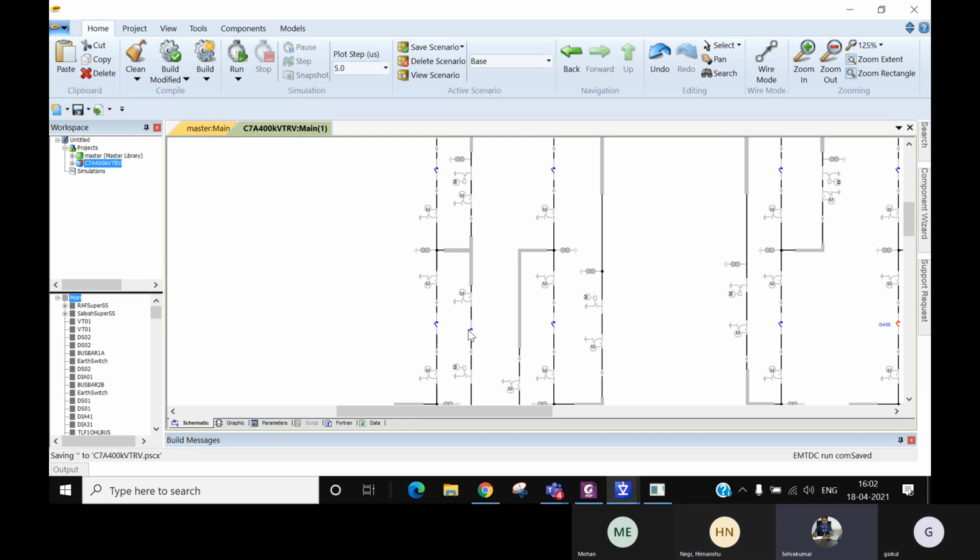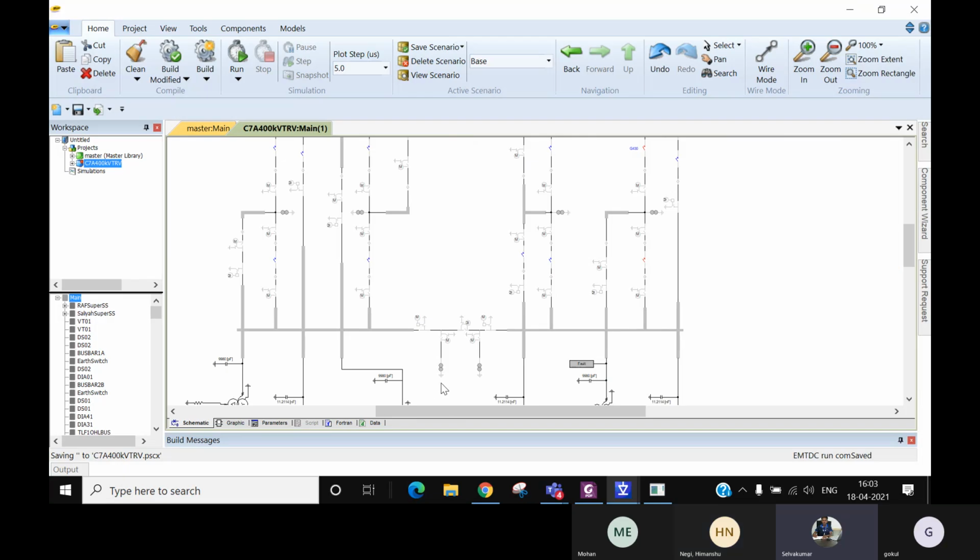Though they call it an on and off breaker scheme, it's not really a one-and-a-half breaker scheme, at least at this place. Now what is a one-and-a-half breaker scheme? You have 2 feeders and 3 breakers, so 3 divided by 2. But here you have 4 breakers and 3 equipment, something like that. So it cannot be called a one-and-a-half breaker scheme.